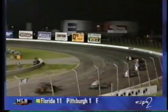Again, you want to make that pass if it's easy, but you don't want to get down there, hang that back end out, spin that right rear tire, and wear it out right off the bat. So you take a look. If it's not easy, you just pull back up in line. This time, Abold goes to the bottom. Oh, there's where Gerster got real sideways. He knew if he could get up there far enough, Abold would have to give him the racetrack. He just got after the throttle a little too hard and got the back end loose. If he does that very many times, he will find himself going backward.